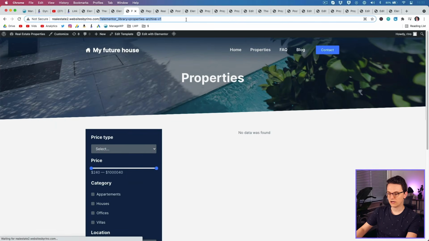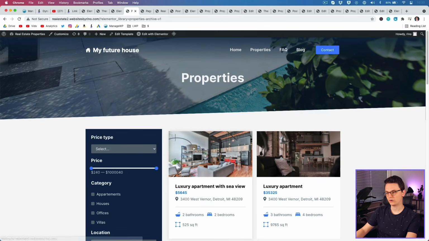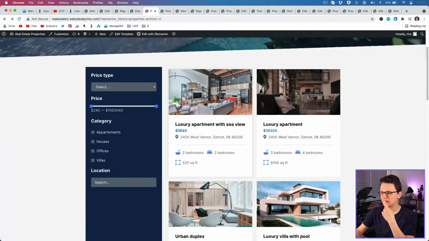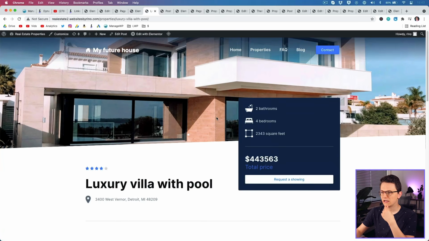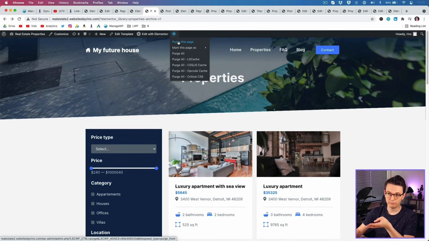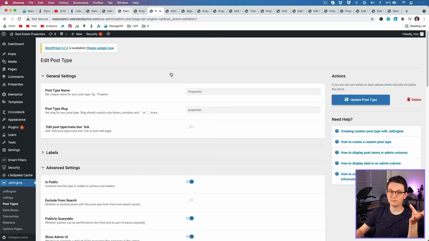Now we're going to go back to our new /properties link, and now this should work. It works, super nice. Okay, let's click on a few posts to see if that also works. As you can see, that works as well. That's super nice, but if this doesn't work for you, make sure that you delete or purge your cache. This is a plugin by SiteGround itself, but you need a caching plugin. Delete your cache, because WordPress sometimes saves an older version of a post and then it doesn't work. So make sure to delete your cache if you're going to check these new settings and if you change a post type.